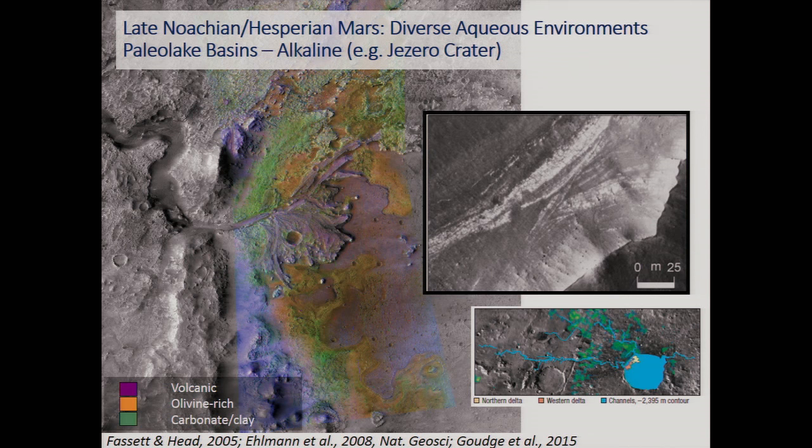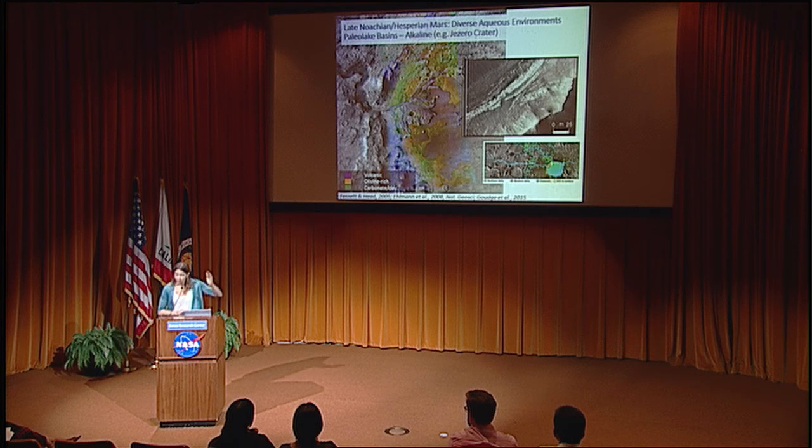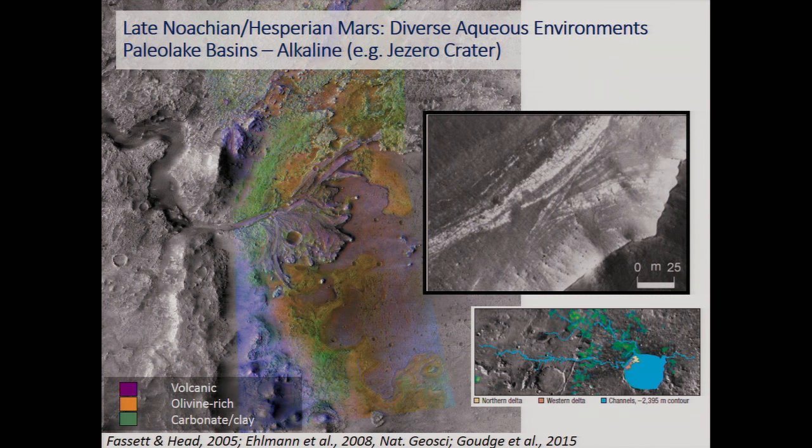The western delta is one of the most spectacular water-related features on Mars. In this false-color CRISM image, everywhere you see green there are clay minerals within this spectacular bird's foot delta. The channel cuts through the crater rim and the delta deposit stems out. This delta has been eroded backward, which is why the scarp is so steep, then covered by a deposit that's probably a lava. You can see all the characteristic sedimentary flow features you'd find in rivers on Earth — trough cross-beddings from different channels feeding into the delta.